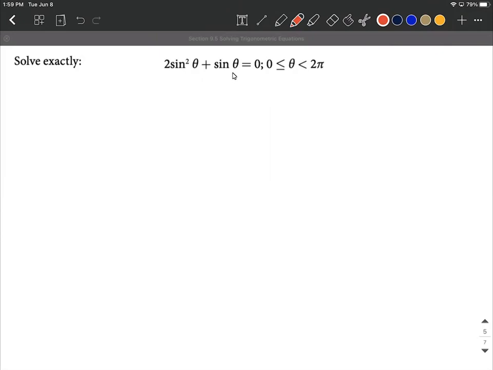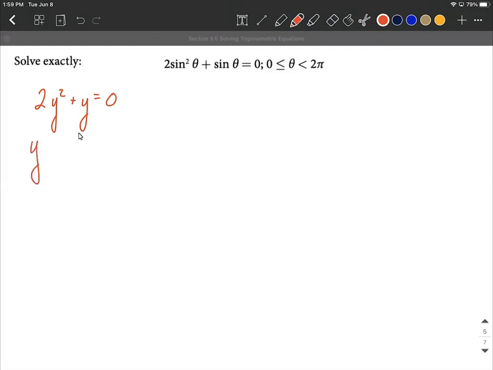The first thing I would do is, we have 0 on one side, I would try to factor the other side. Some students struggle with this. So what I would suggest is replace each one of our sine of thetas with, say, a y at the beginning. So I have 2 times sine squared of theta, so that's equivalent to 2y squared plus sine of theta, which I'm going to put y in that spot, is equal to 0.